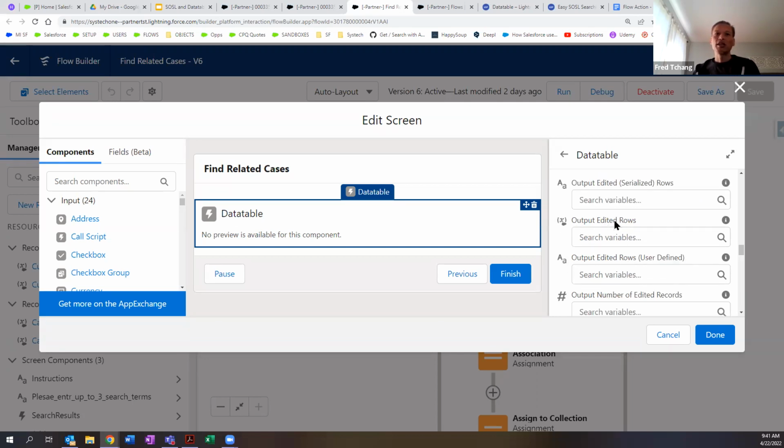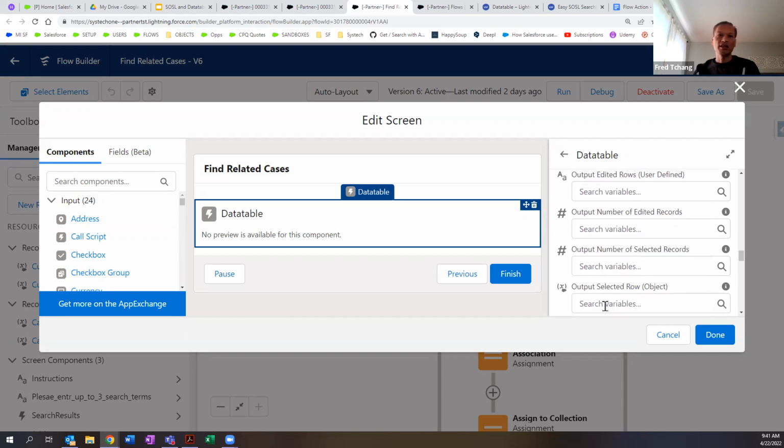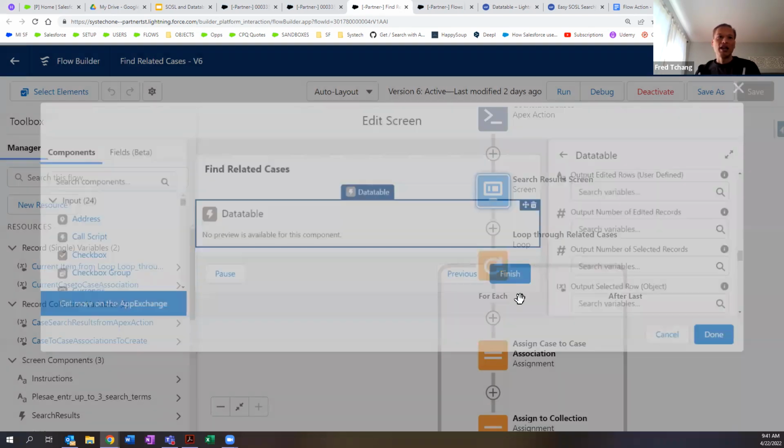It'll give you a collection of which are the edited rows, which are the selected rows, how many selected records there were, and how many edited records there were. And then it's up to you.